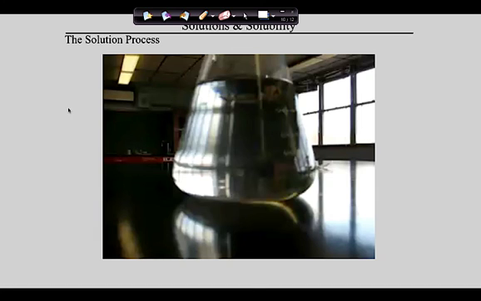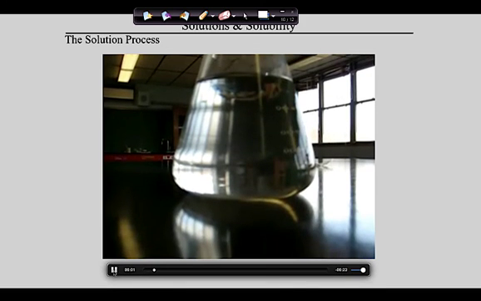Actually, let me show you the other one. This one's better. So this is a supersaturated sodium acetate solution. They dissolved about 200 grams of sodium acetate into this water at boiling and then cooled it down to room temperature. There's about 5 times more sodium acetate dissolved in this water than should be. Guys, watch what happens when you add a crystal.